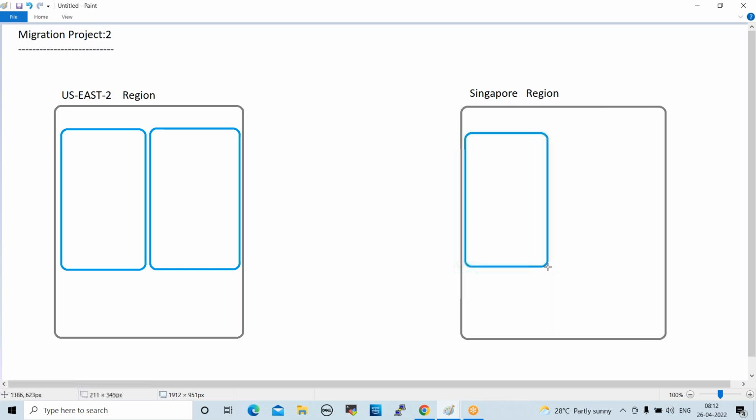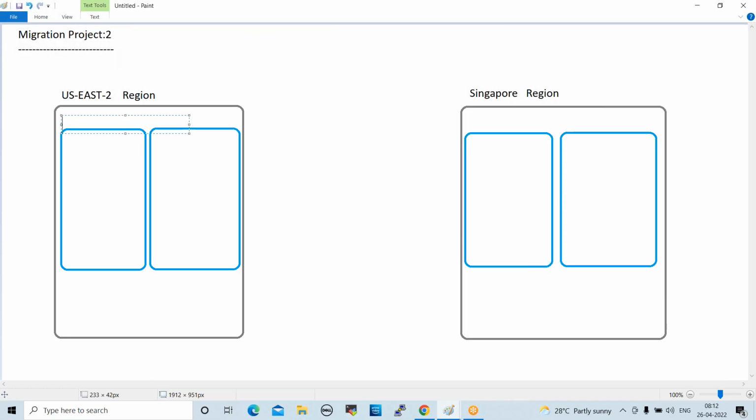Here also we have two different availability zones. So different zones are there, 2A and 2B.